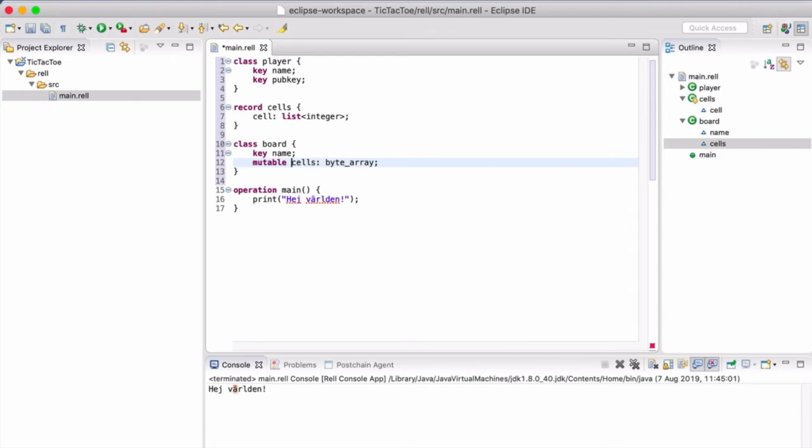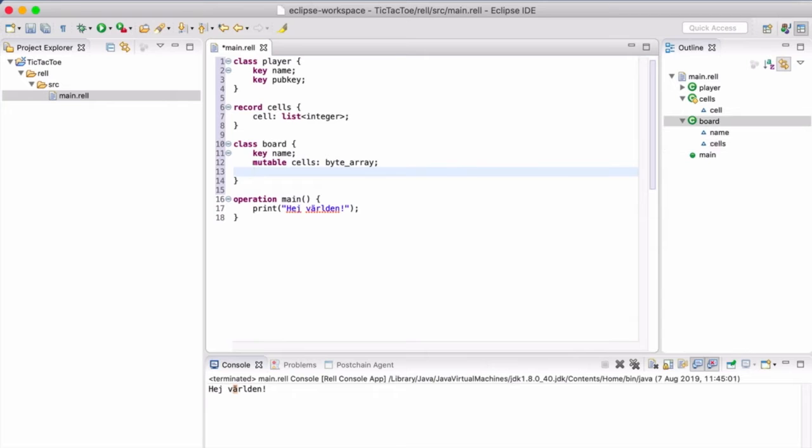Also, we need to know whose turn it is, so we need basically a signal of who is the next player that needs to make an action. So inside board, we can have another variable, which needs to be mutable so you can change the player. We're going to store next to play, so we can easily verify the public key: if the public key of the one that has to take the turn is the one that sends the transaction.